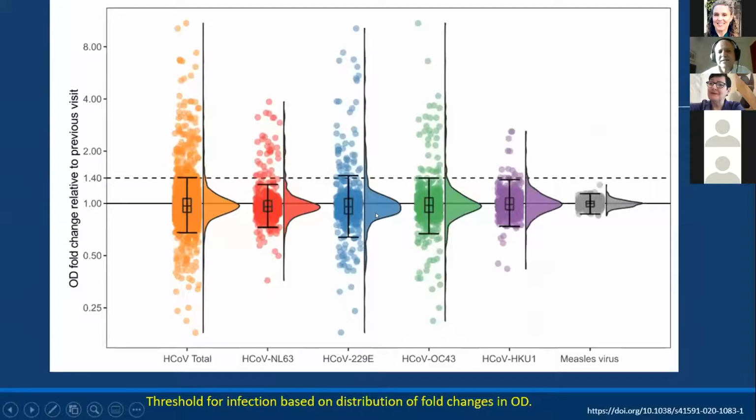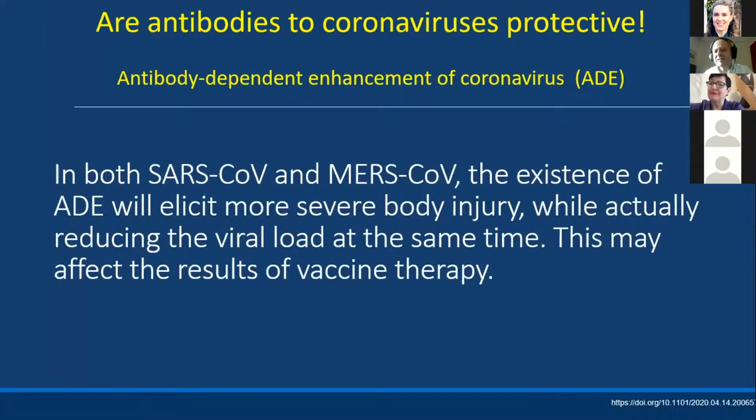And this is looking at the different antibody levels in the different coronaviruses, the common cold, and comparing it to measles, where the antibody level is very tightly preserved, while in the other corona, you have the antibodies varying over the years. And this suggests that there is an issue with the antibodies, that although you have the antibodies, still people get the infection again and again.